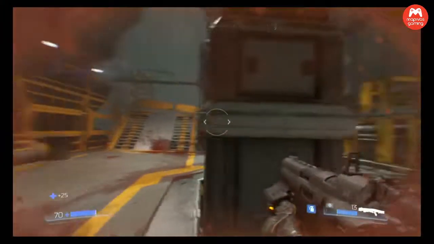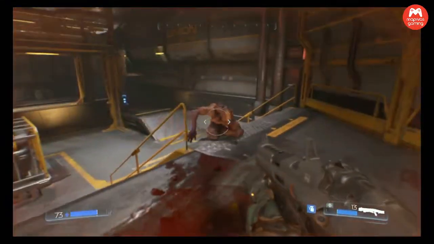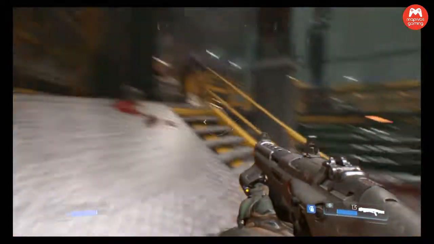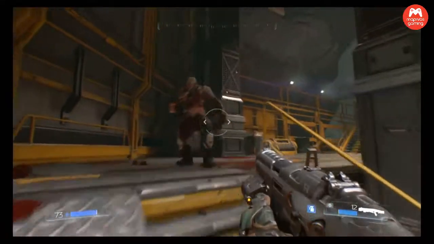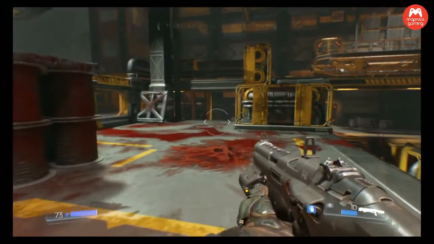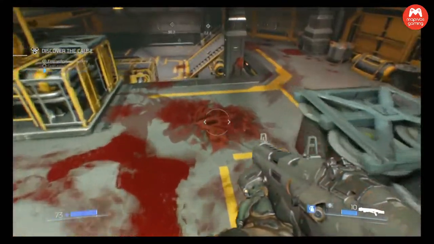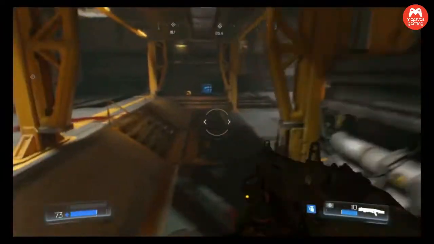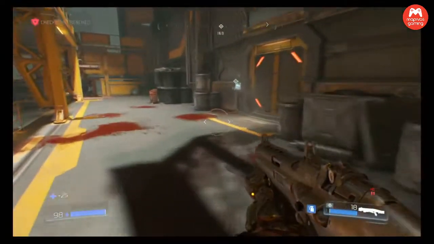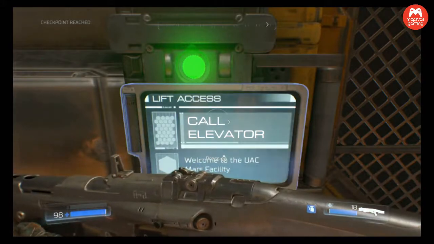Oh, got the leg and the arm. Wow, how did he get me right there? That's freaking crazy. Okay, definitely need some health after that encounter. Destroy the gore nest. Yeah, I already did that. Thank you. Alright, so now we get some health. And we call the elevator. Perfect.